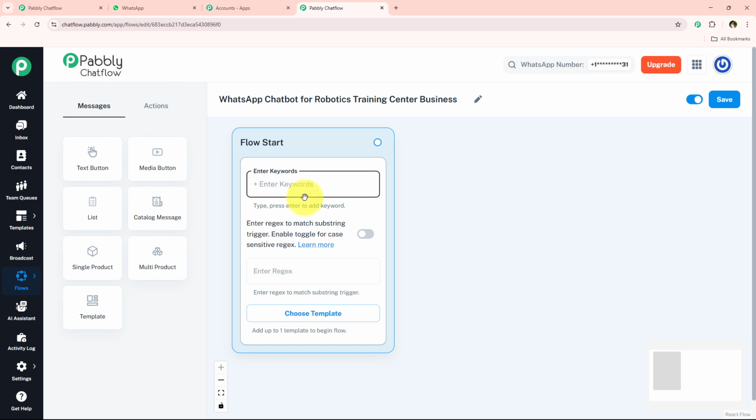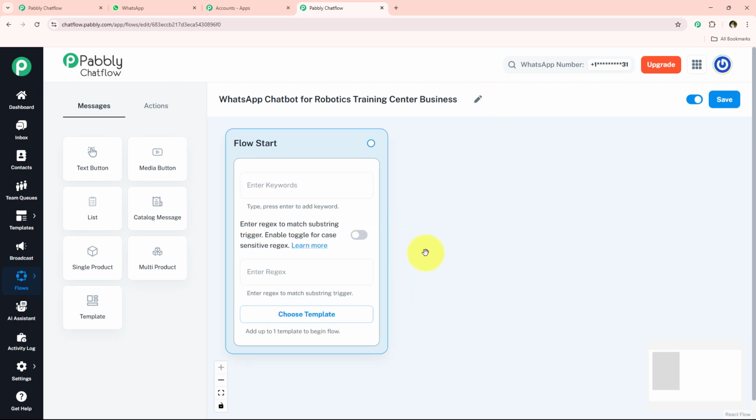So to enter the keywords, over here I'm just going to simply type the keywords and then press enter. And now whenever the user is going to send a keyword which is this, then automatically the flow is going to get started. But today I'm just going to start this flow with the help of a regex. So I'm simply going to enter my regex pattern right over here. So I'm just going to use this regex pattern. So you must be wondering, what is this regex pattern? So what is going to happen is that once I select this as my regex pattern, now whenever my user is going to message me anything, be it a long paragraph, be it a short paragraph, be it a single line, or be it a single word, automatically this flow is going to get started.